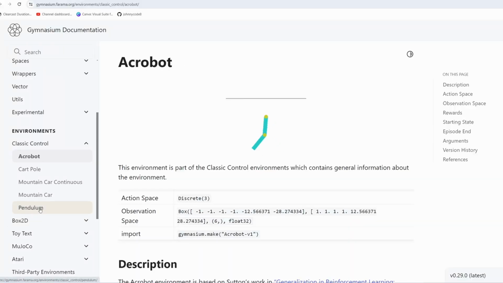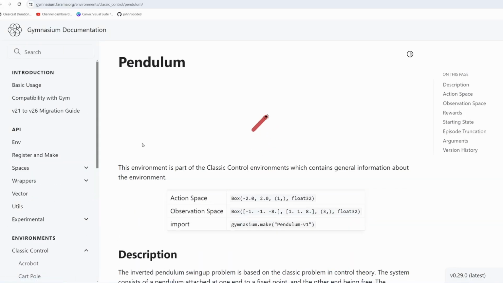Okay, let's do another one really quickly. I'm going to go down to Pendulum, somewhat similar to Acrobot. The idea is for the agent to swing itself up vertically and balance itself there. The action space is of box type, which means we get one number between -2 and 2. Basically, we get a floating point number between -2 and 2, which means that the action space is infinite versus the discrete space of Acrobot, which was only 3 possibilities.